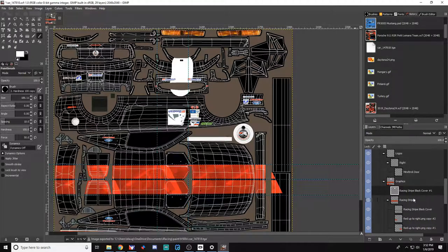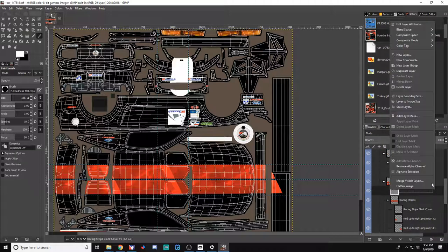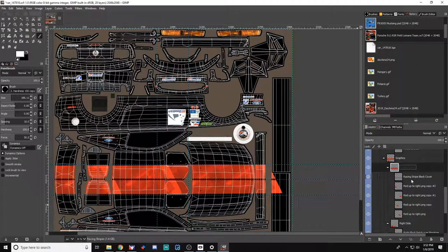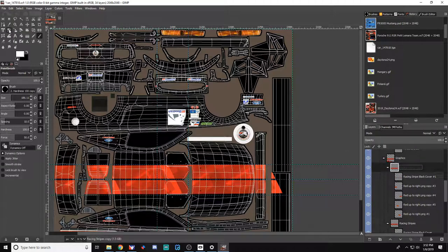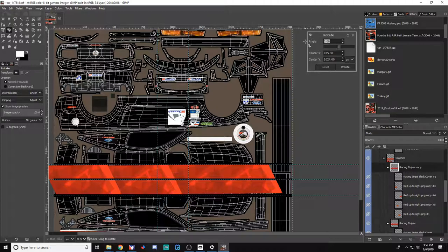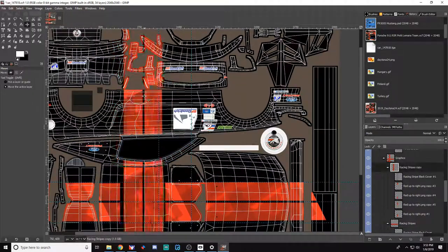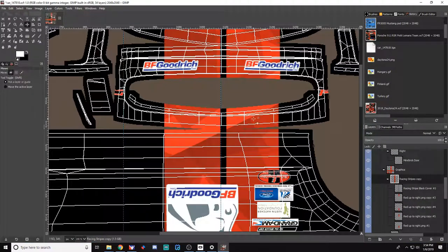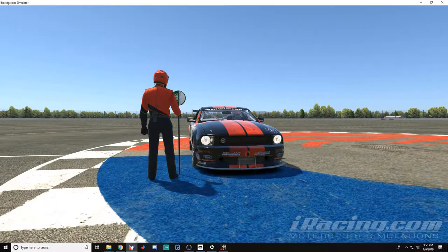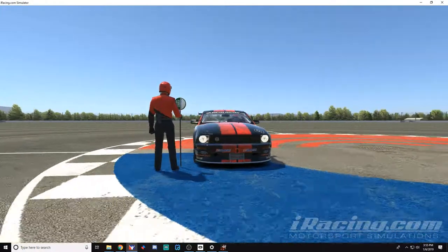So, what we're going to do now is remove this little guy. And I'm just going to take this whole racing stripes deal and copy it. So we're going to duplicate. And then we're going to rotate it 90 degrees. Now we're talking. Okay, so it wasn't wrong on size, it was just off center. Yeah, okay. That looks pretty cool.